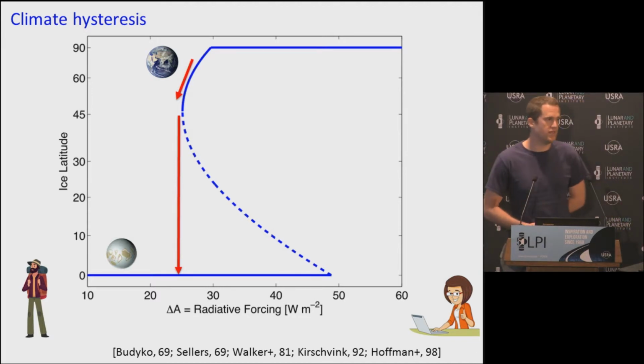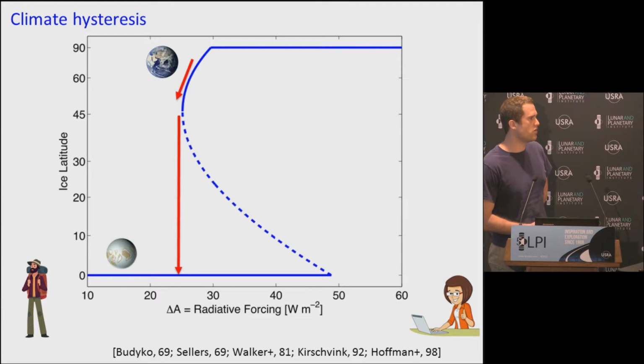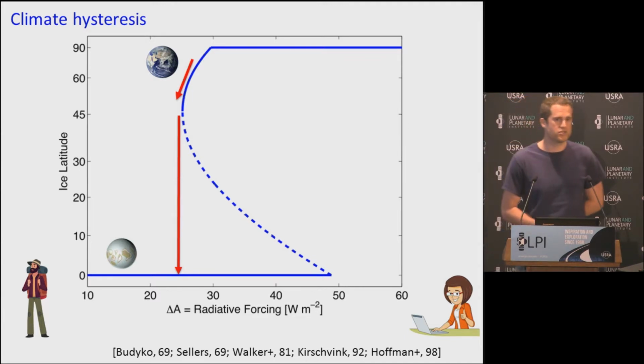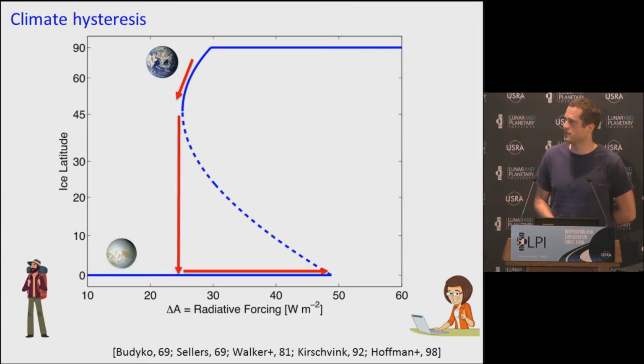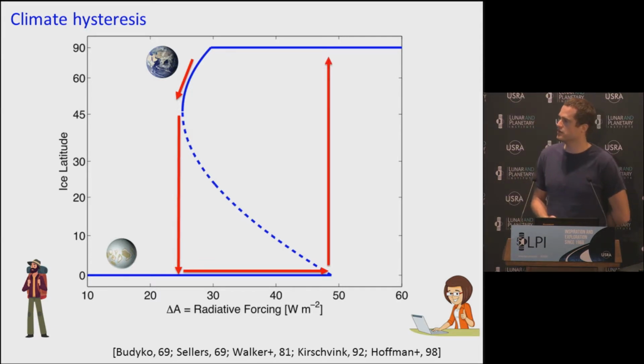But then the weathering is going to be very, very small in the globally ice-covered state. So we'll build up CO2 from outgassing over millions of years, and then we'll hit this other bifurcation and we'll jump into the warm state. So this is a combo of the geologist and the climate scientist. And it tells us that we can have what's called hysteresis. We can have state dependence as we vary the CO2. And that's important for what we're going to talk about right now.